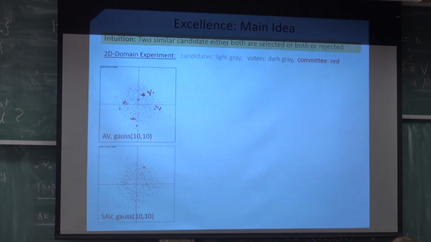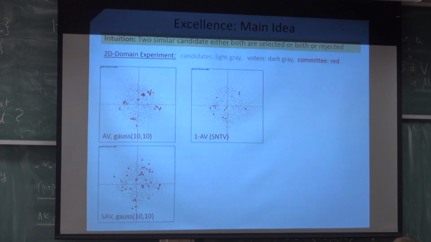So in this case, approval voting, not so nice. Satisfaction approval voting, this weighting of things, does not seem to help much. Okay, not happy. One approval, which is the plurality or SNTV, yeah, not great. Not great at all. You can see how this looks like completely random noise, which is not so unexpected given it's random data, but still.